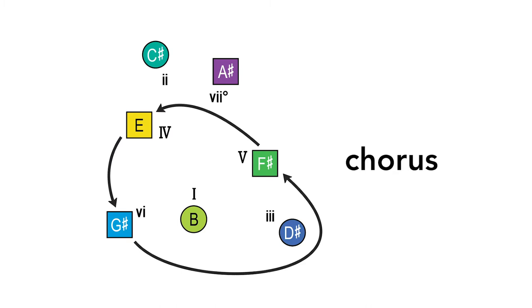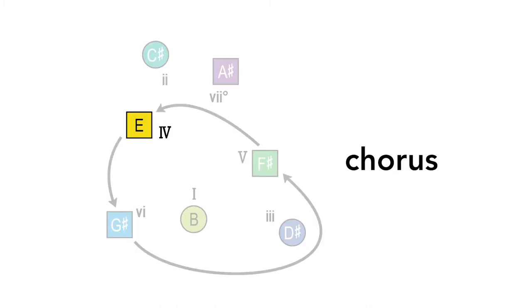And then this chord progression in the chorus sections: E major, major 4, G sharp minor, 6, and F sharp major, 5.